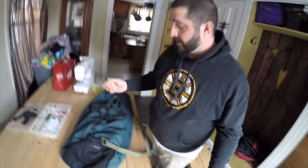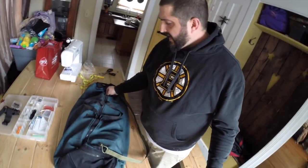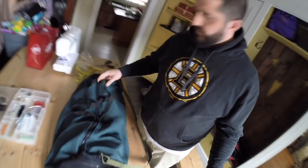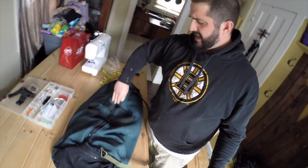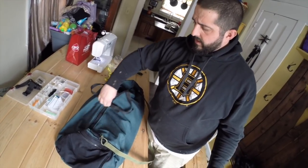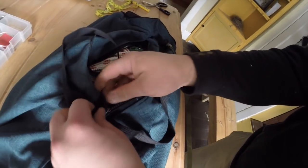Is that the real word? I don't know. We took them from an old photography vest. Can I unzip this one hand? I can't unzip with one hand. There we go. It's unzipping. Oh my gosh. Here. There we go.